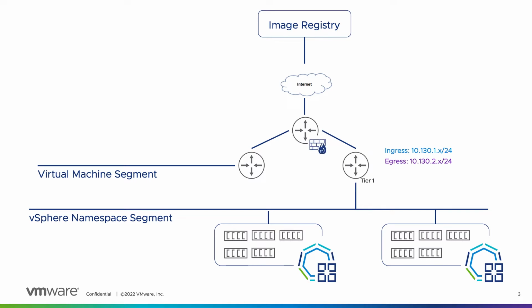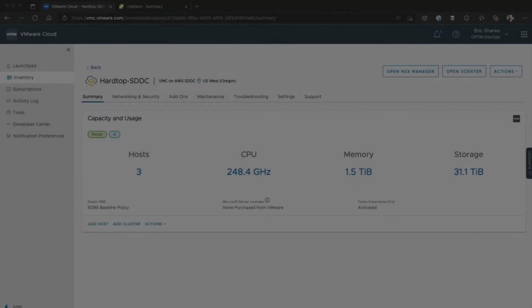The Tier 0 router connecting to the internet will need some firewall rules added. We'll need one rule to allow access into our Kubernetes clusters from the other virtual machine segments. We'll also need to allow outbound access to our image registry and for using Tanzu Mission Control, which will be covered later in the course. Remember to get permissions to allow any access to untrusted networks. Okay, let's hop over to my running environment where we can see our rules being created.